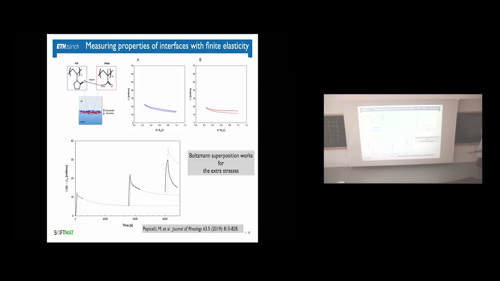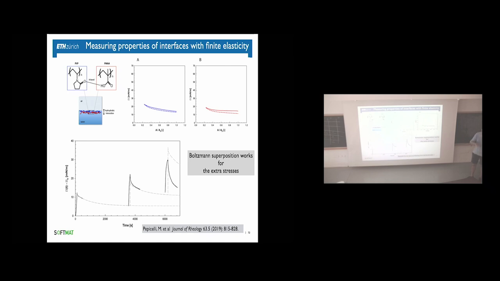But you get things. This was a system we worked on with Cécile Monteux at the SPCI, which I really like from a didactic perspective. There are two polymers, polyvinyl pyridine and PMMA, and by itself, these polymers are not very surface active. So when we spread one of the polymers and compress them, they actually go out of the plane. They form loops, and the surface pressure as a function of area does not change a lot. Blue is PVP, red is PMMA.